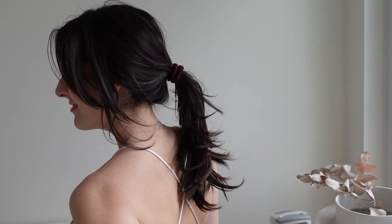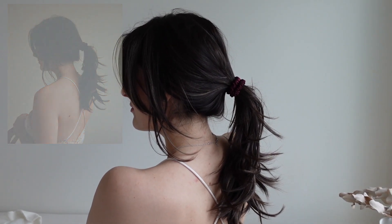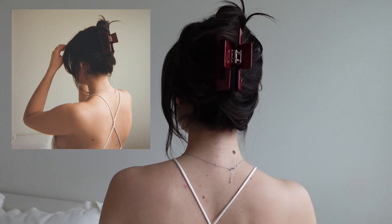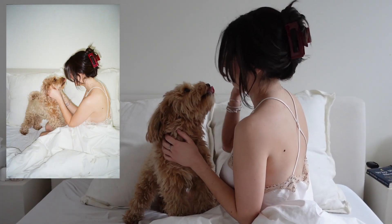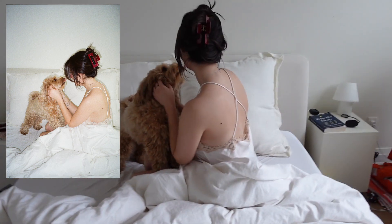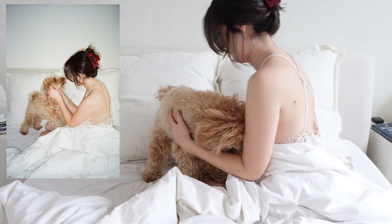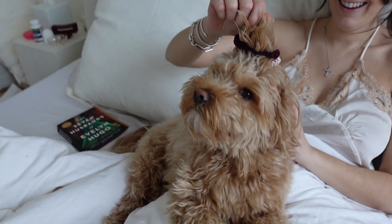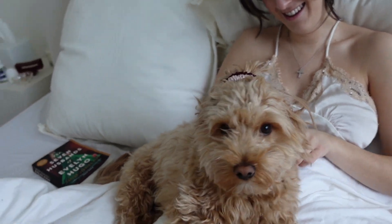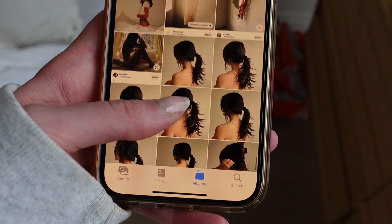I'm thinking her hands are too pulled back — I want them in front, something like that. On the disposable, we did a few more shots with a plain white background, nothing too special, with the clip she's wearing in medium. We didn't even ask Leo for this, but he turned out to be the cutest one — it's so cute. Obviously you guys won't be seeing the clutter from those sides. Leo's getting his hair done — this is what happens when you're a model, little man.